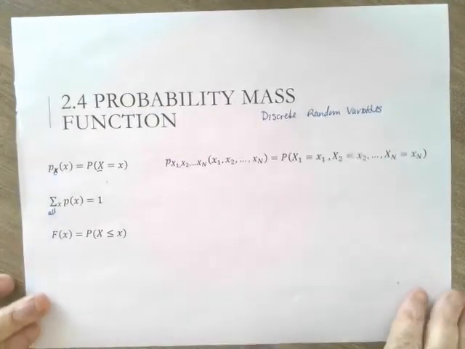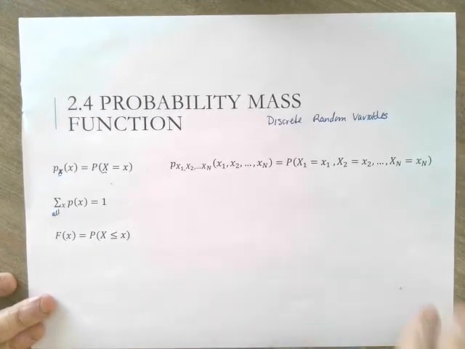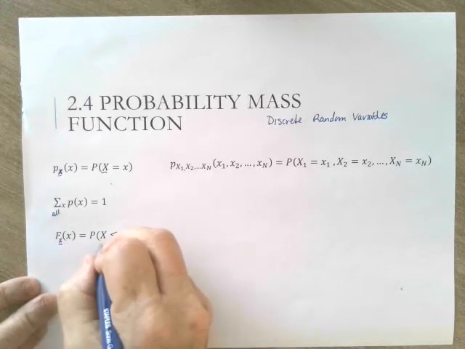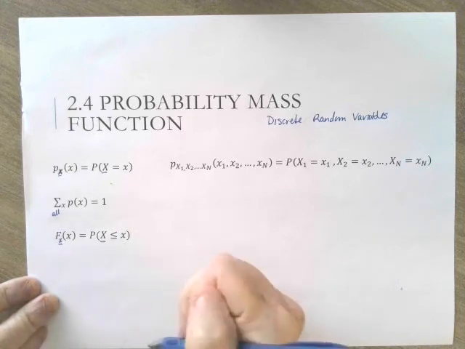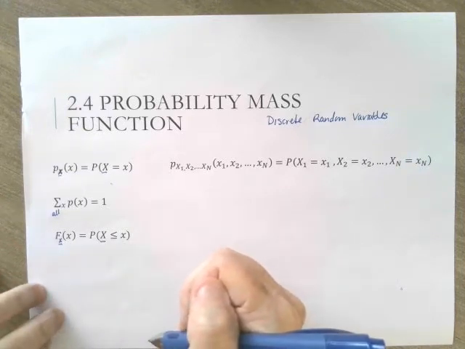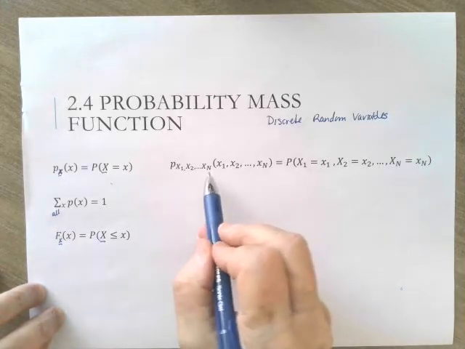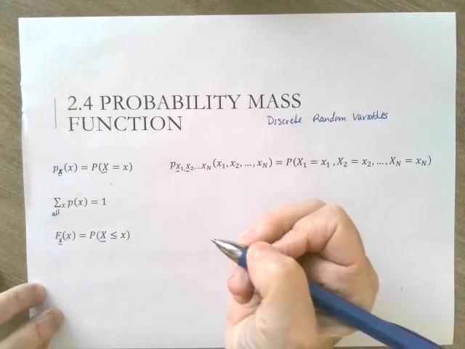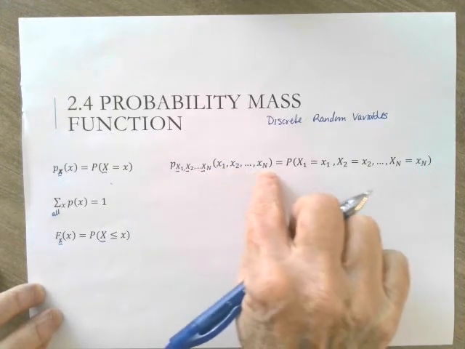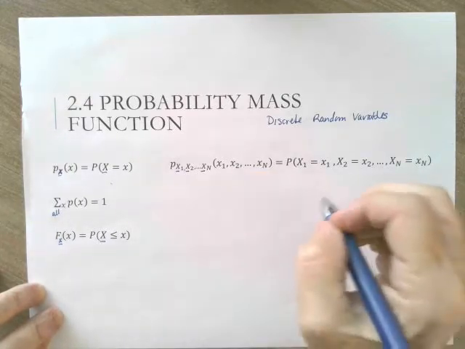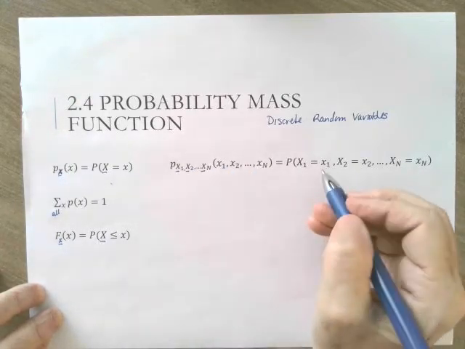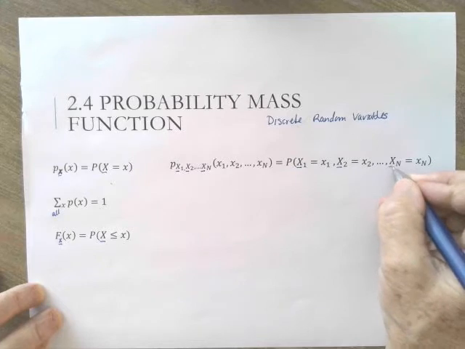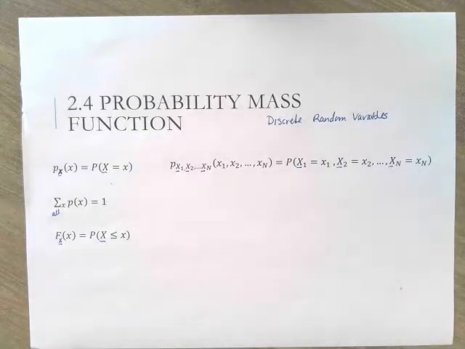We also know that the CDF for our random variable x, which the authors may also refer to with a little subscript like that, is the probability that my random variable x is less than or equal to a specific value. We also have joint probability mass functions here. We have n different random variables: x1 is a random variable, x2 is a random variable, xn is a random variable, and then we have those very specific values there. And just as a review, we know that this function is the probability that this random variable is equal to x1, that this random variable is equal to x2, and so on. So just a little bit of a review of notation there.